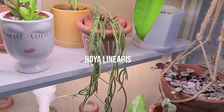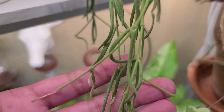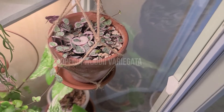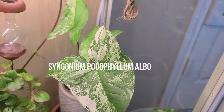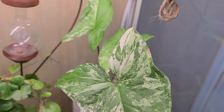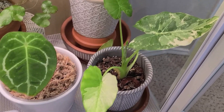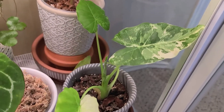One of my newer additions is this Hoya Linearis, and I love how it's dripping over the shelf — it's just been a week and it's already giving me new growth, so I think we're going to be friends. This is my variegated string of hearts, which has also put out a lot of new growth. Now at the bottom, in the back corner is my variegated Syngonium, which has not given me a leaf in literally three or four months — Syngonium whispers, please let me know what I need to be doing. In front of that is actually one of my OG plants, a variegated Alocasia. I love the patterns — I traded the mother plant last year and I will never do that again. This plant will be with me for life.